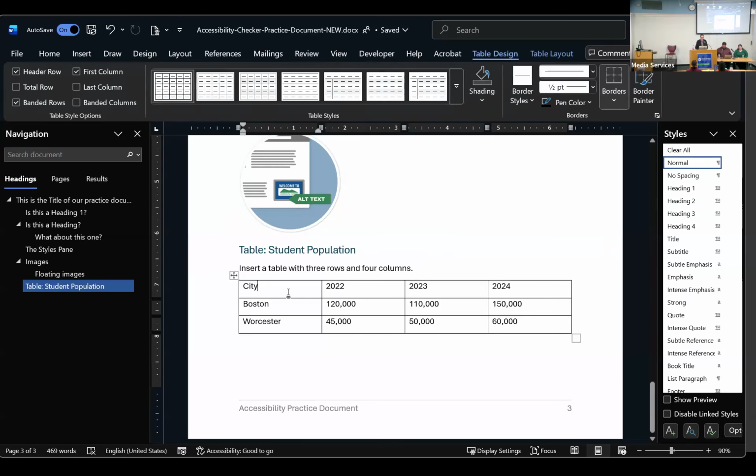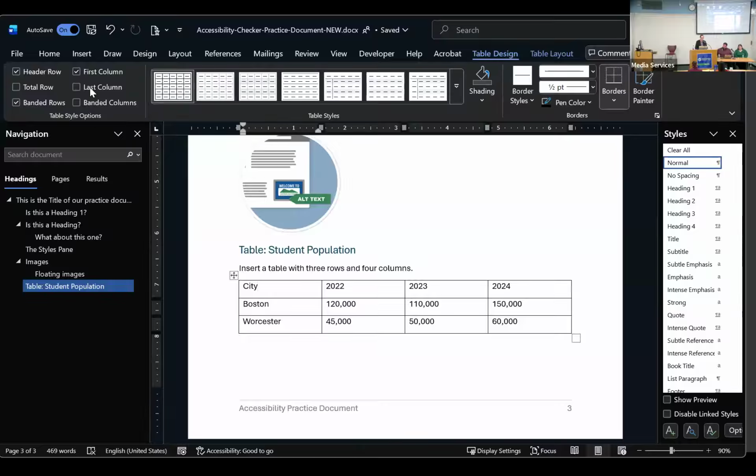Okay. So there's a couple of things that we need to do to check to make sure that our headers are proper in our table. And there's a couple of ways that we need to do this. The first way is, if you have created a table and you have your cursor in your table, the table design and the table layout ribbons will appear. So right now I'm in the table design ribbon.